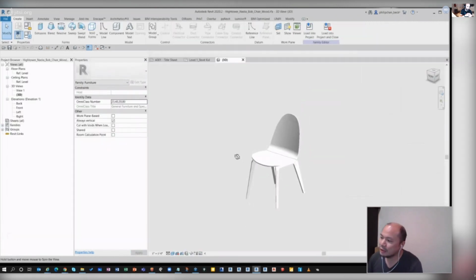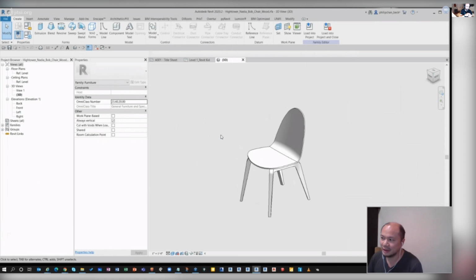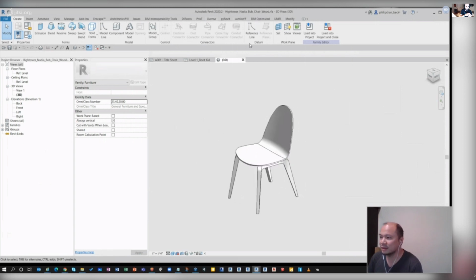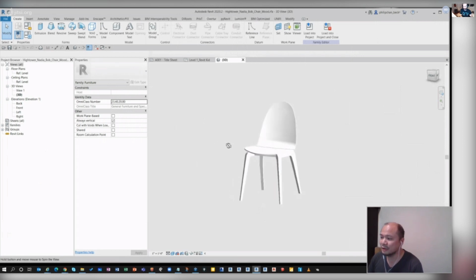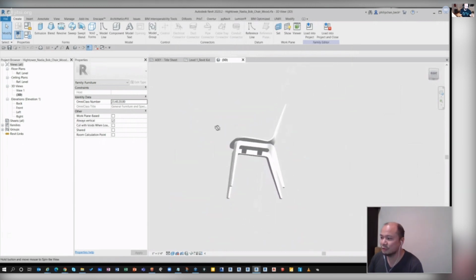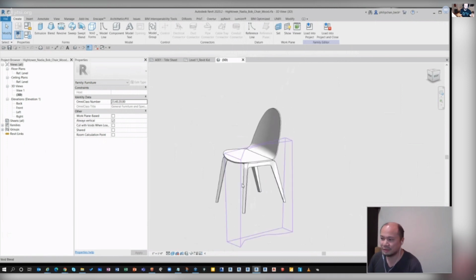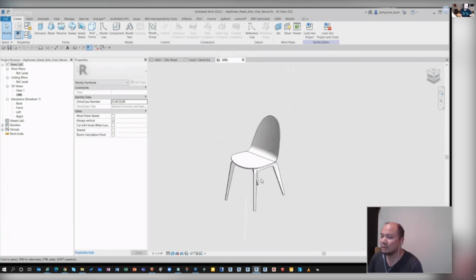I have this manufactured content that I downloaded, and you can download it anywhere for free. The example I use is called Hightower. That's a furniture manufacturer I came across, and they have pretty nicely done Revit content, because what you see right now is native geometry content. It doesn't have any quote-unquote imported geometry like AutoCAD, SketchUp, or anything like that. It's natively built. But let me show you the problem, why this is not necessarily good content. It still requires some attention to fix.